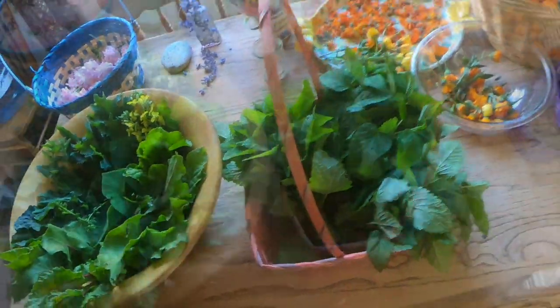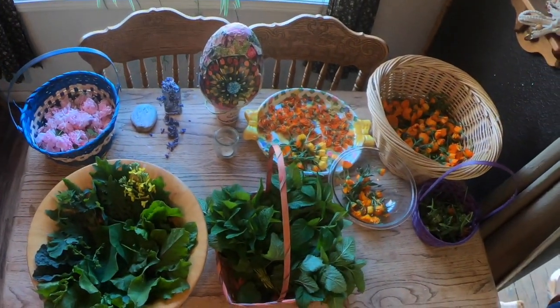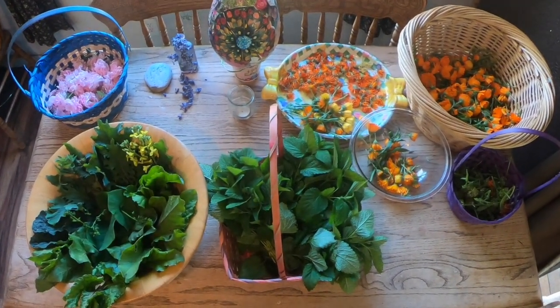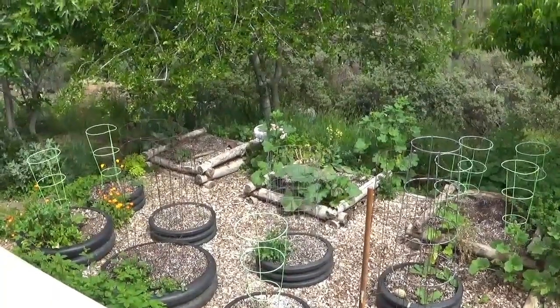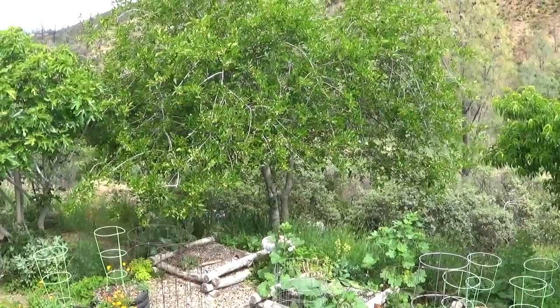And that was our little wander through the yard, so thank you for joining me on that. I think that there's a little bit more at the end of this. There's some beautiful birds that came to eat from the mulberry tree. This is a mulberry tree that I put here when we first got here that was just a sprig, literally smaller than my pinky finger. And here it grows now.